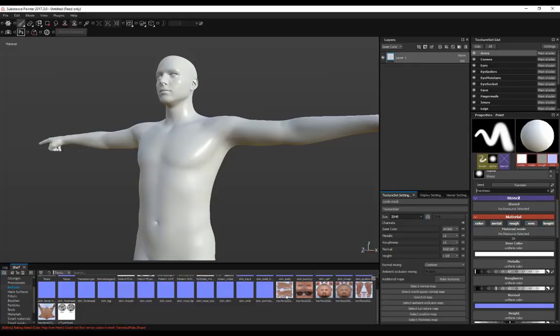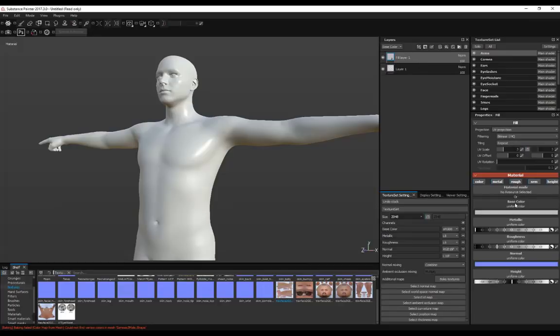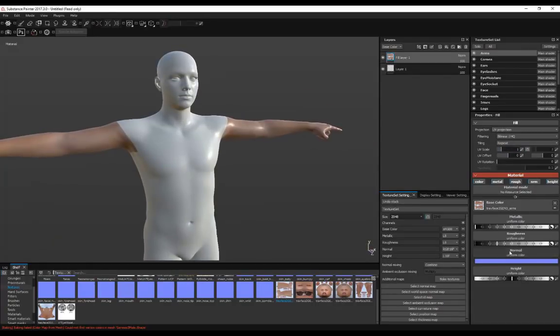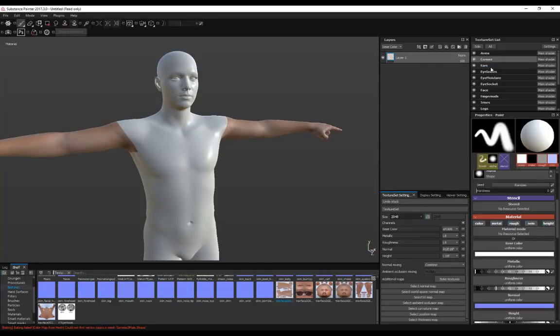So here for arms, I'm going to go ahead and select the arms, and I'm going to create a full layer. And on the full layer, we just need to drag arms into the base color. And now here by UV scale, we want to put this on 1, because by default it does crazy stuff and it puts it all the way onto 3. So put that on 1, and there we go. We can just increase some of the roughness there. Now you'll do that for everything over here.